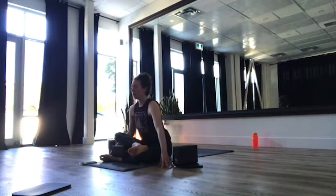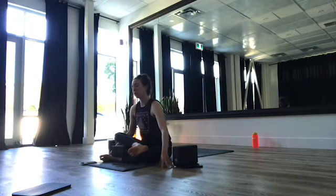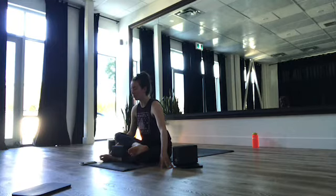Because there are yin tissues in our body, but there are also yang tissues. The yang tissues are the muscles. They're highly vascular, lots of blood flow, they're red in color. They initiate movement, they produce movement. But we also have all these other tissues in our body, the yin tissues, that do just as much. They might not initiate movement, but they support.